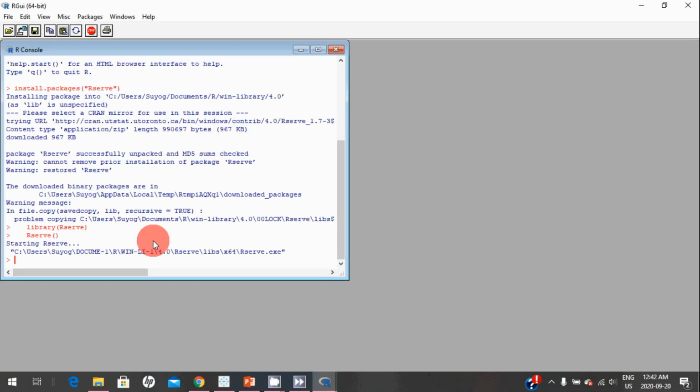We need to install the mvoutlier package in R as well, so we can use a similar command like this one, install.packages, and we can call here mvoutlier and hit enter to install the package. I will not install it right now because I had already installed this one. We need to install this mvoutlier package here, so we can use that in Tableau to find the outliers.